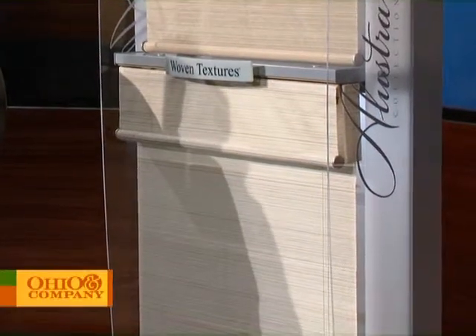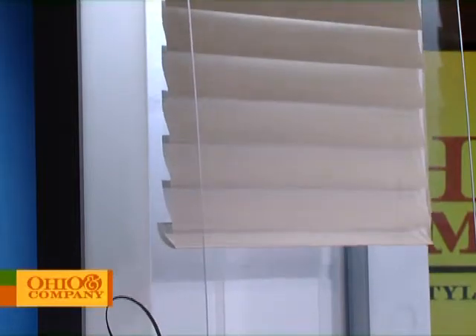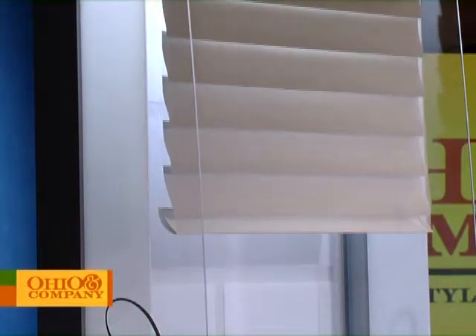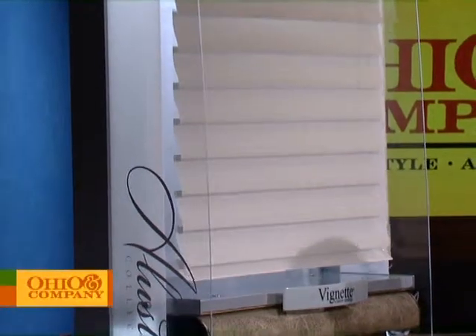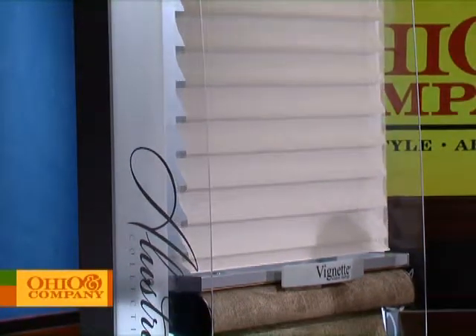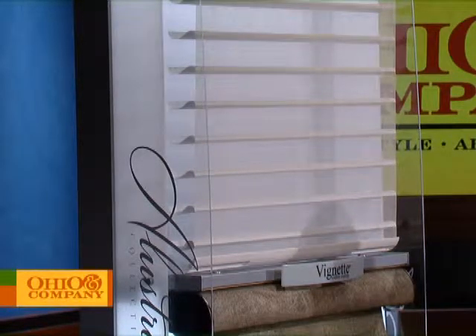And you have a fun tool for people who like technology — you don't want to get off the couch! This is our motorized shade, which can be very essential in a lot of homes today that have windows that are out of reach — maybe that garden tub in the master bathroom. What we like most about this product is that even when the vanes are open, preserving your privacy, you can block 88% of the UV and protect your hardwood flooring or furnishings.